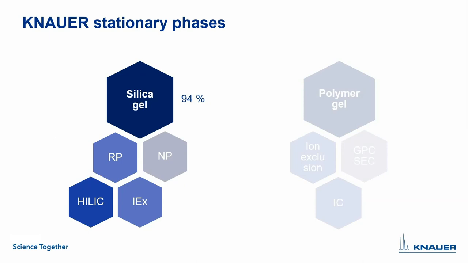Okay, but now let's have a closer look at the silica gel columns. Here again, the distribution of numbers sold in the last years at KNAUER, you can see that the reversed phase columns are really the most often used ones. This is something that we can also see on the worldwide market. So reversed phase is still the HPLC mode that is most often used. And there are also the most columns, the most diversity of columns you can get. These are silica gel-based reversed phase columns. They are followed by columns for normal phase and HILIC. And ion exchange columns don't play really a role at KNAUER, but this is also caused by our focus.